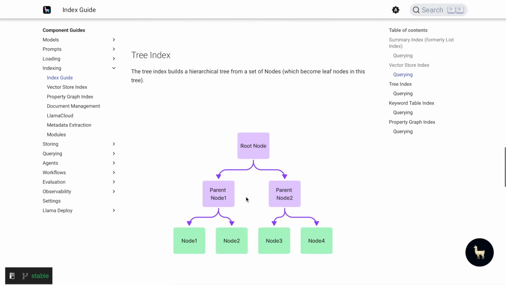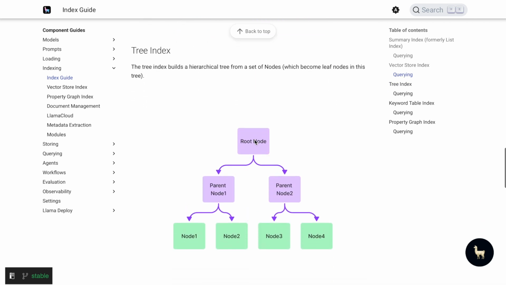Now comes tree indexing. So here we have a root node, a parent node, and then the child nodes. So these child nodes are extremely important, but the way we organize these child nodes should be hierarchical.